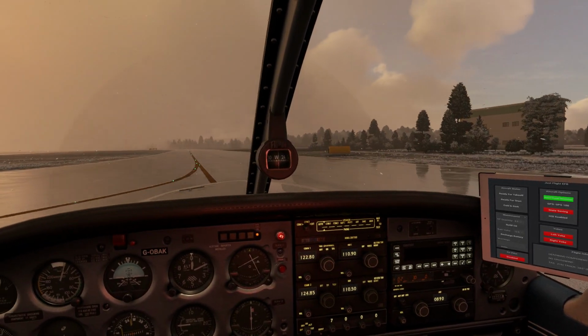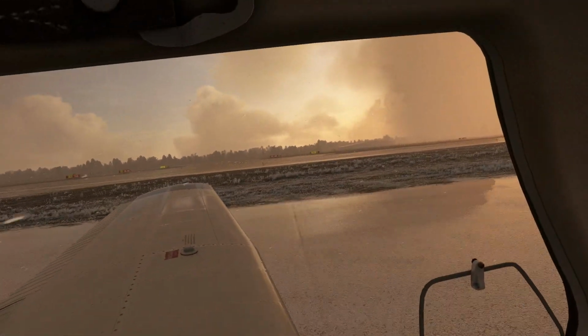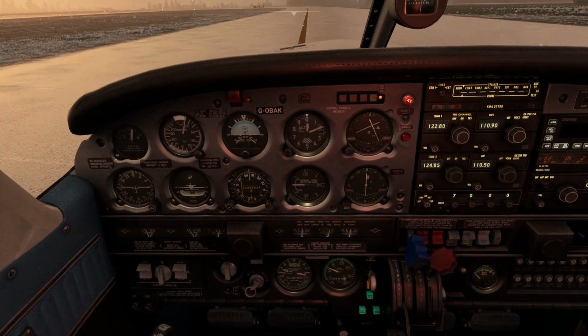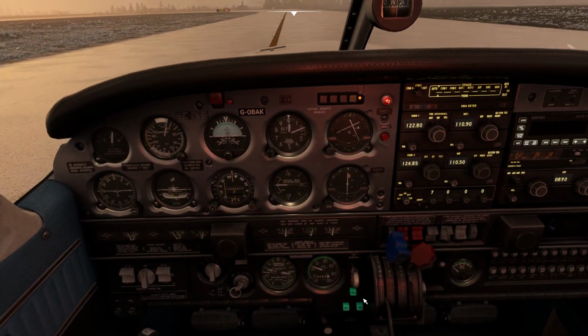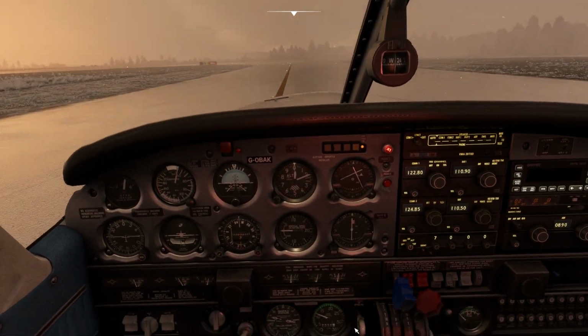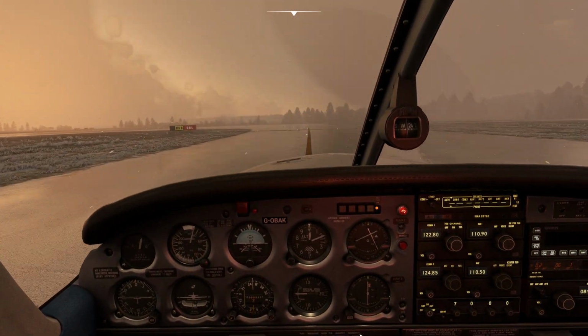Oh, it's a bit icy. This is going to be really interesting. And I am quite pleased with how all of this is. Why is that landing... I don't know what that flashing light is. Don't know what that means.